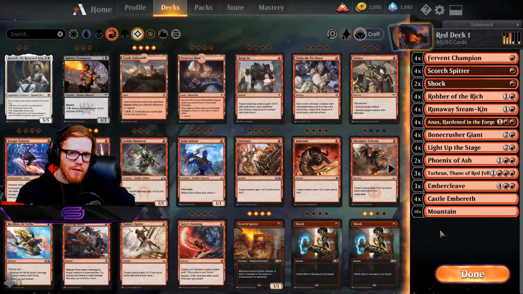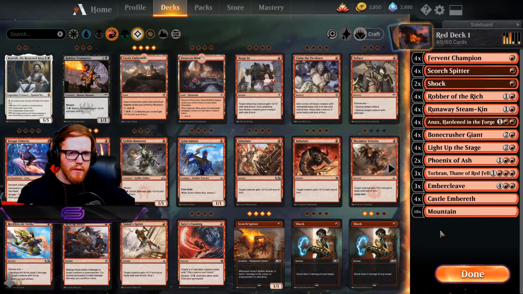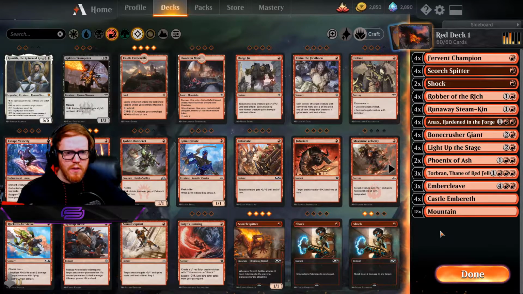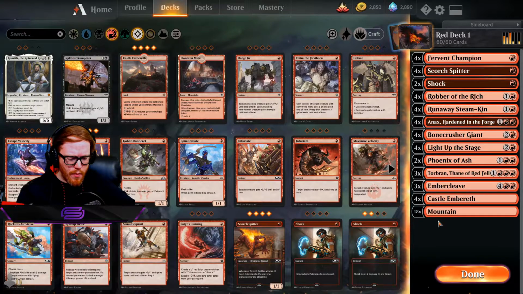It is annoying, to be quite honest, to play against, but the cards just synergize so well. As long as you have a very good hand, even like a hand with Fervent Champions and a Runaway Robber and a Steamkin and all that stuff, you literally put your opponent in a position that they are on the defensive the whole time.